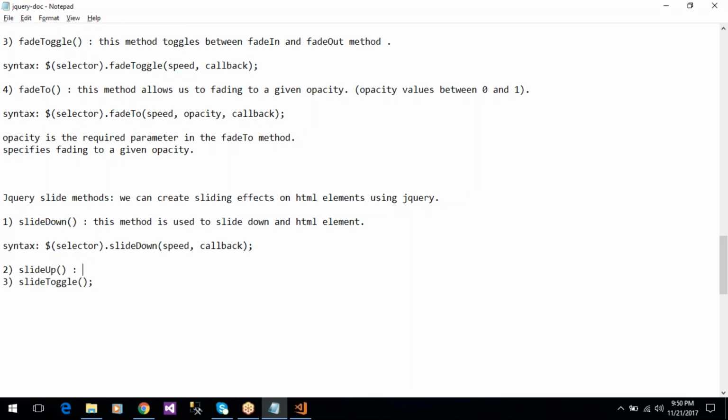And the slideUp method. The jQuery slideUp method is used to slide up an HTML element.